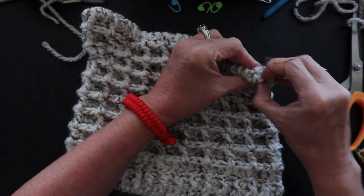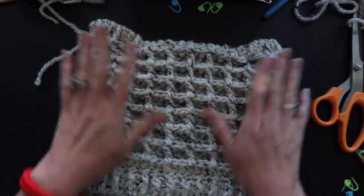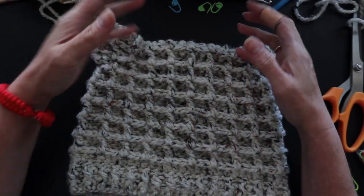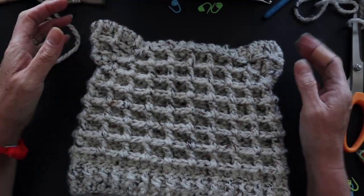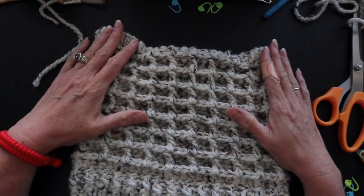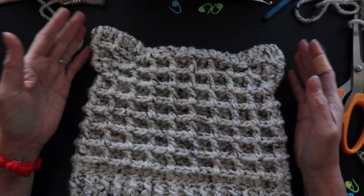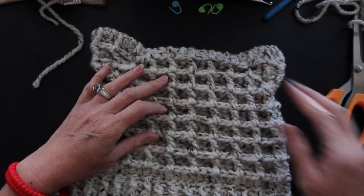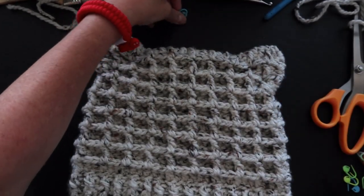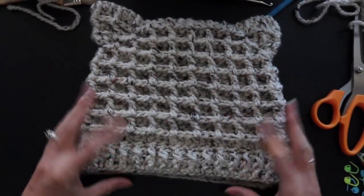So, yeah, just make sure that your pointies are up and everything. And this part here, as long as you count your waffles and keep them the same, the ears should come out the same size. It can be a bit frustrating for a beginner to try and figure that part out, but you'll get it. Who cares if it's a little lopsided? Not all cats are the same. So there you have it, everybody. There is your cat hat.